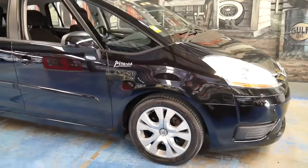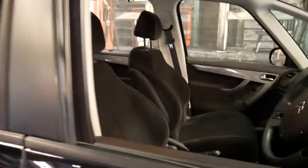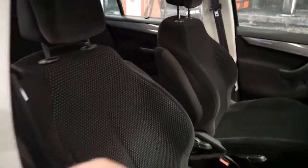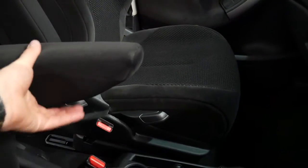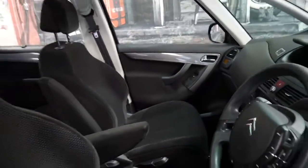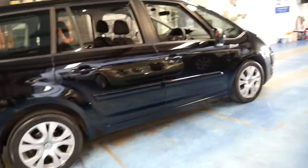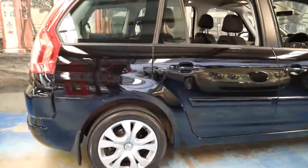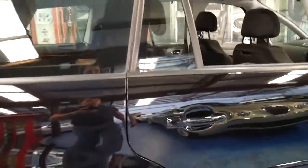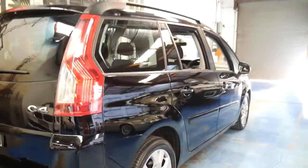The Citroen Picasso is gorgeous. I think it's sensible for a family car having these seats, which are easy to keep clean and don't show marks and things. You've also got your armrest. In general, it's a very desirable car. And if you've been looking at these Citroens, I would definitely come and have a look at this one, being a diesel and being in such good condition. Thank you so much for taking the time to watch our video and we look forward to hearing from you.